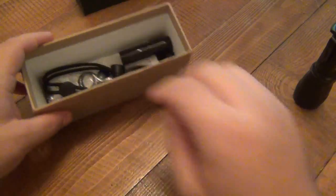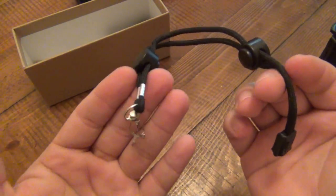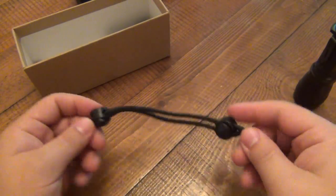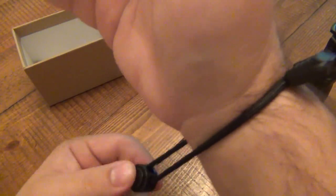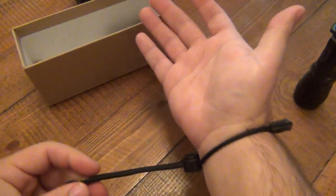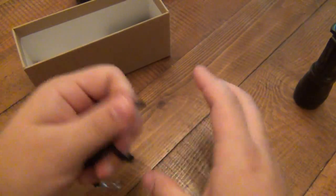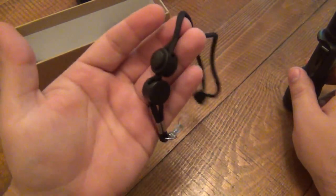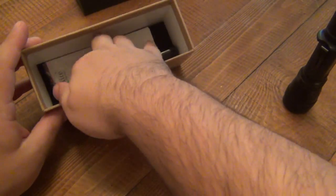So anyway, besides the sheath, we have our lanyard. All right, I've always said these are better quality lanyards. Again, don't use these wrist lanyards. The nice part about these are these adjustment points here. So you put it on your wrist, and of course, push the buttons to slide it. Get a nice tight fit if you were using these. You can use these for all kinds of things. You can use these for your keys. You don't have to put them on your flashlight. I do still save all these with my flashlights. I do find other applications for them.